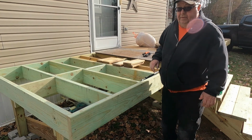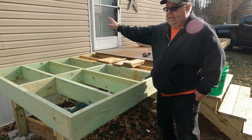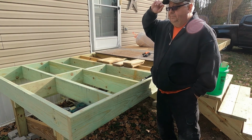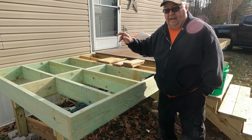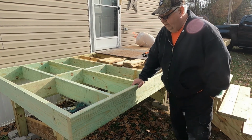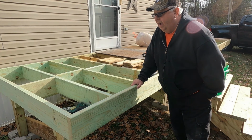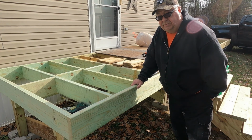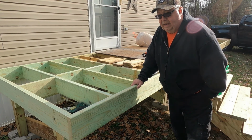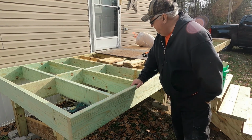Okay, that's it. The reason I'm doing it this way is when we got this trailer, we went over there and there was a deck not attached to it, but sitting in front of it, and we were trying to get this deck apart. My son-in-law, my daughter, my wife, and I, and there were so many screws put into that deck in odd places that we sat there and took a whole day trying to get this deck apart so that we could move it away from the trailer.